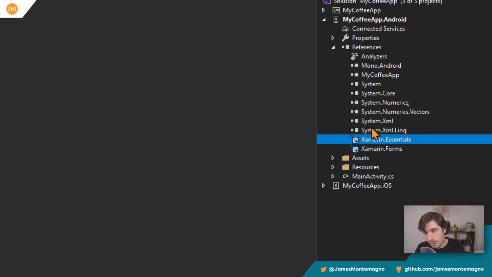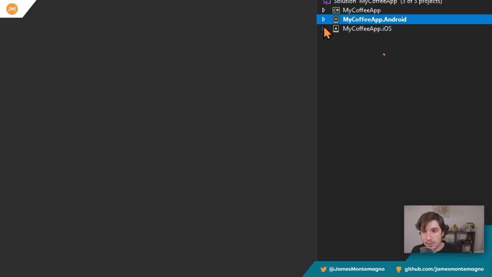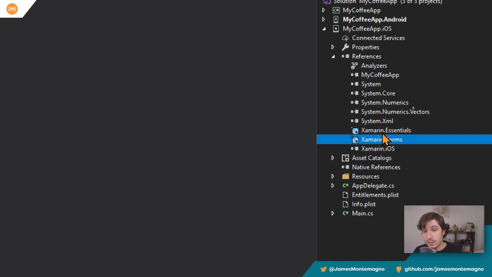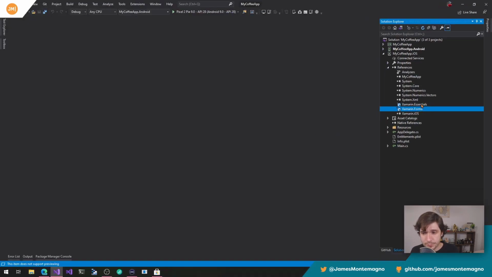Now, since Xamarin projects have an older project system, they haven't upgraded to the latest project setting, we don't get those nice drop downs here, but that's okay because I'll show you how to investigate your applications. The same thing is going to be true here for iOS. Under References, we'll see Xamarin.Essentials and Xamarin.Forms. Now, once .NET 6 comes out and Xamarin applications are migrated over, you'll see the new drop-down system here, which is cool. But for now, we get Xamarin.Essentials, Xamarin.Forms.